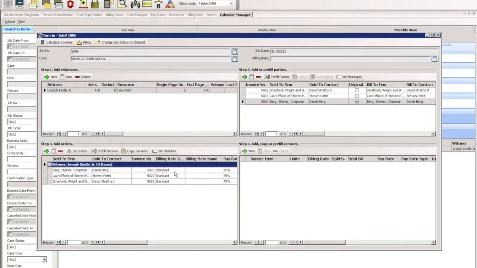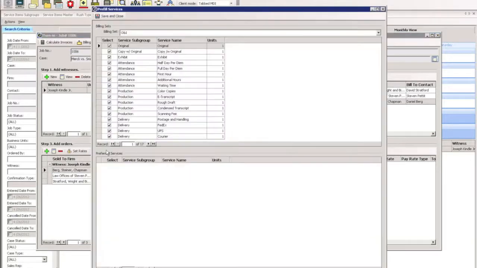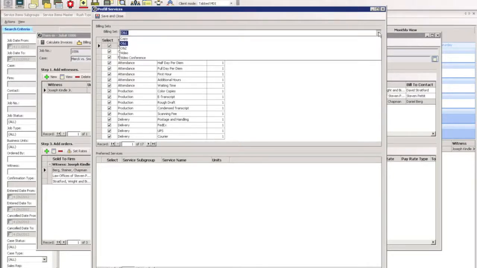Delete. Remember those billing sets we talked about, being able to add all the items with a single click of a button. So this is where all those billing sets are going to come into play. Instead of going into step 4 and clicking new, start again with highlighting the correct order, and click pre-filled services. Once you click pre-filled services, you're going to see your billing sets at the top section. If I pull my drop down, you'll see all the ones that we have created. So you just choose whichever billing set you want to add items from.